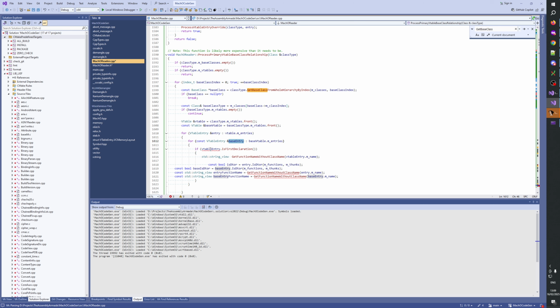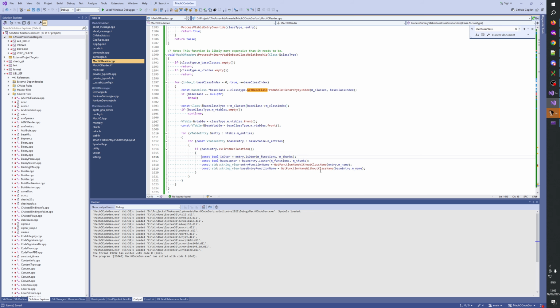If base entry is first declaration, then get function name without class name. Let's remove this. Okay.